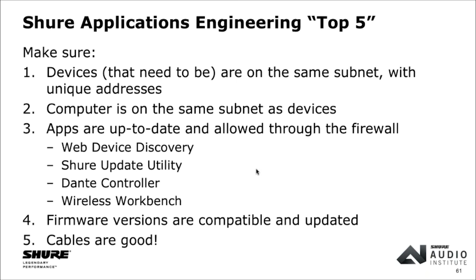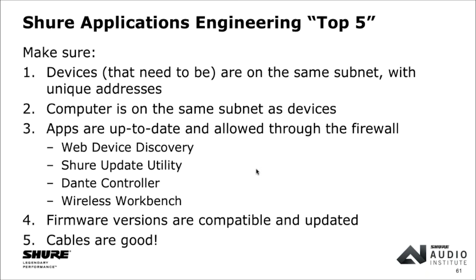Make sure the following applications are up to date and allowed through your firewall: Shure Web Device Discovery, Shure Update Utility, Dante Controller, and Shure Wireless Workbench if you're using it for those devices that need it. Again, a lot of times, I can't discover my devices. Oh, you're using a version that's 2 years old. Or I can't find my devices because the device isn't allowed through the firewall. Get to know how to allow devices through your firewall. It really solves a lot of problems.